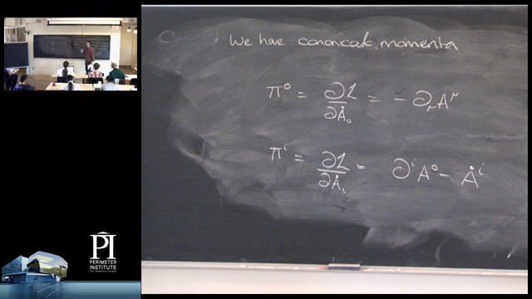It's worth just pointing out something here. These are the momenta coming from this Lagrangian. If we now impose the Lorentz condition, we find that the momentum conjugate to A0 is vanishing. Okay? That's the same statement I said before, that if we just look at the Maxwell term, there's no A0 dot. So A0 is not dynamical.